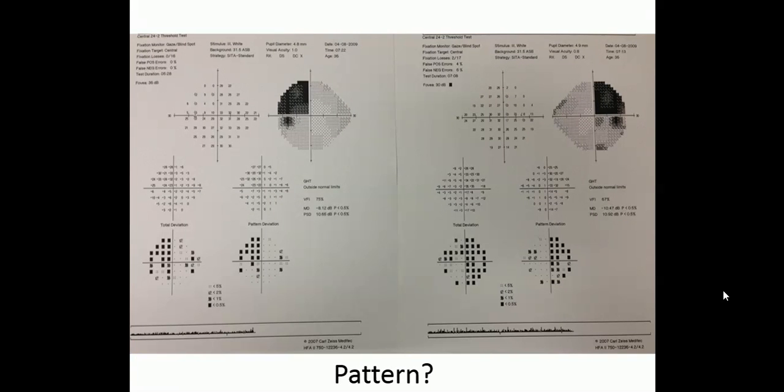So we come back to the visual field that we started the presentation off with, and I hope by now you're able to look at that and predict that this is a bitemporal hemianopsia. And you'll notice, of course, that in the right eye visual field it's the temporal aspect that has been lost, and in the left eye visual field it's the temporal aspect that has been lost, and that implicates the nasal crossing fibers that would be located at the chiasm. One feature that you also might notice that I alluded to before is the fact that it's primarily the top part of each visual field that's been affected. The inferior aspect has been relatively spared.